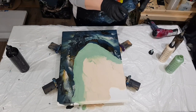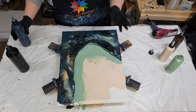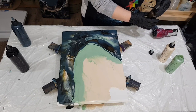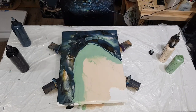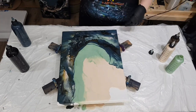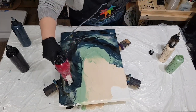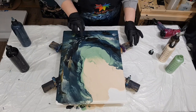Let's think. Okay, I have to blow this out, which I was going to do anyway, but I don't know how I feel about the colors, like the blocks. Right, let's just kind of move this and try and blend these together a little bit. I'm going to start here and then go up there. Okay, there's a lot of paint here. I have to get rid of that.